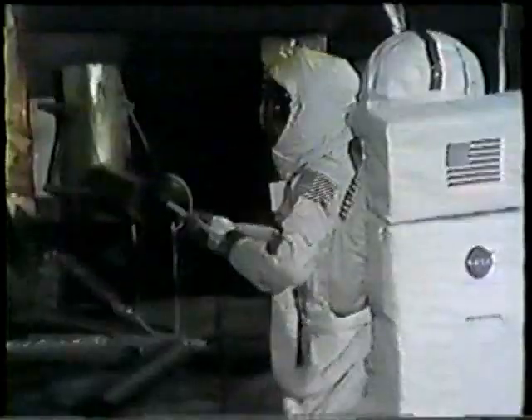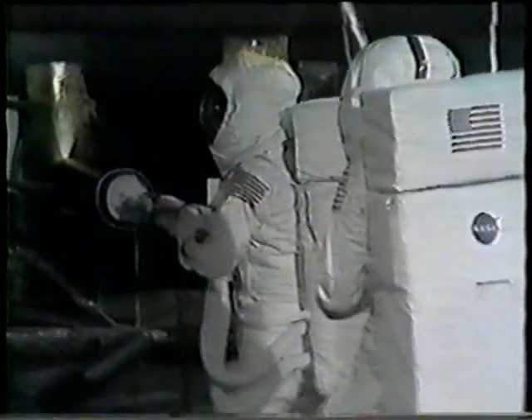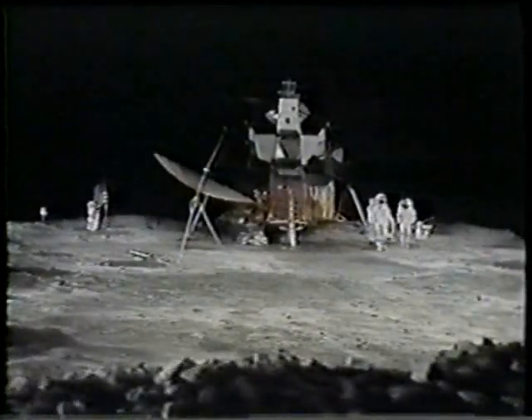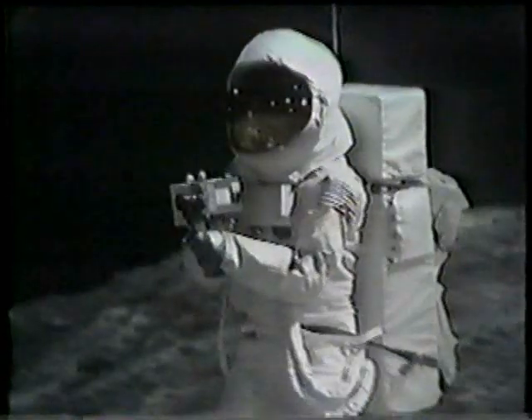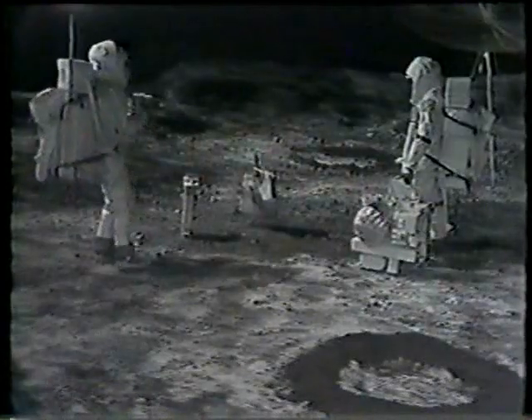Yes, it's a very high temperature — about 1,200 degrees. Right now the LM pilot is taking the cap off and will extract the core. Then the commander will tilt the package on the surface of the moon over so they can be easily inserted. That puts the generator all together. There are a couple of special tools for handling this hot piece of plutonium to avoid brushing the spacesuits, because it could do some damage to the suits. This is another solar wind composition measurement — actually aluminum foil that picks up particles. They'll take it off and take it back with them. The commander has taken the two packages and put them together with a bar, carrying that across to where they'll deploy the scientific package. That big barbell is about 215 pounds on Earth, which reduces to about 36 pounds on the moon's surface.